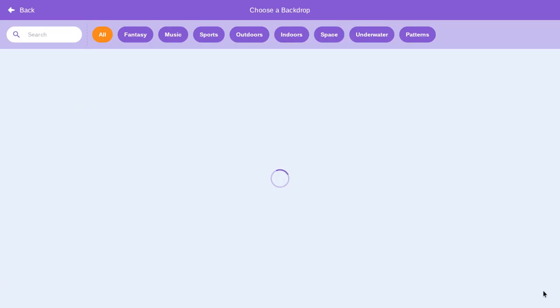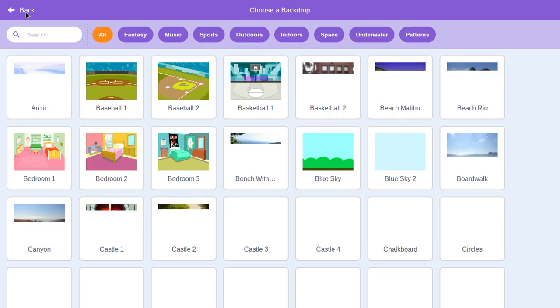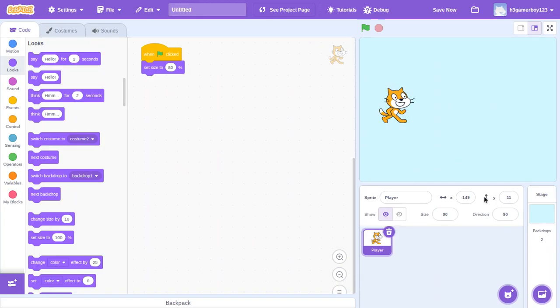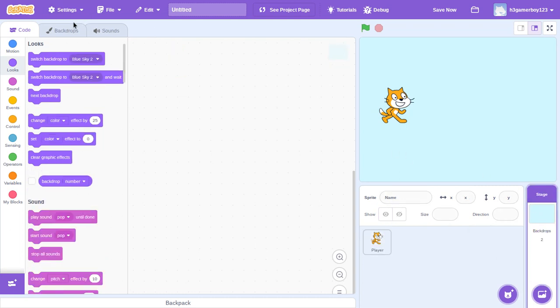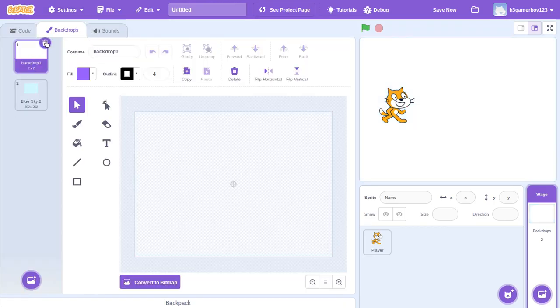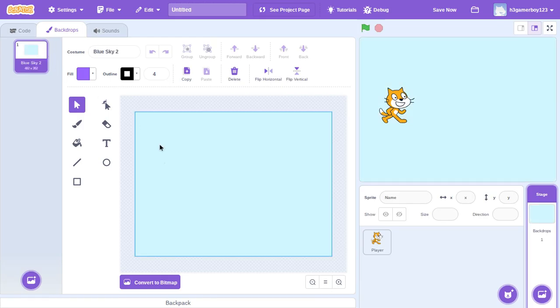Make the backdrop. So we choose a backdrop. And then we'll edit the backdrops. We won't need the backdrop one, so okay, now let's do this.